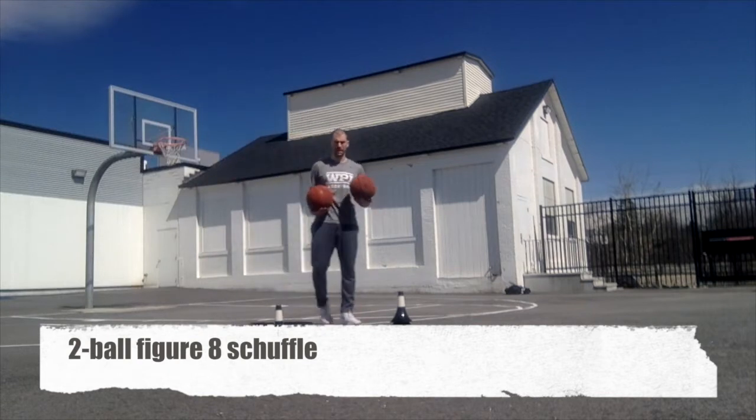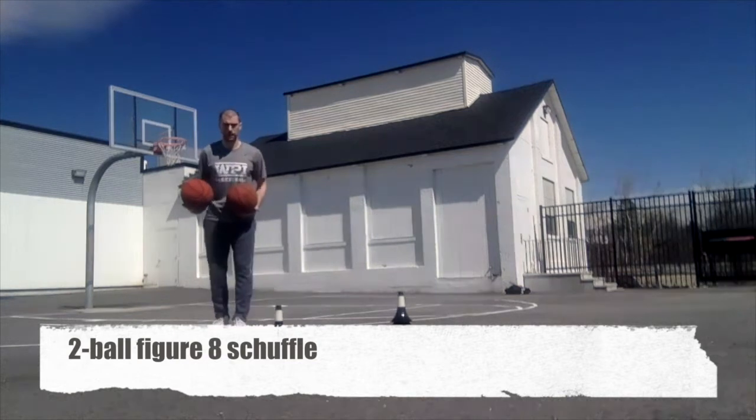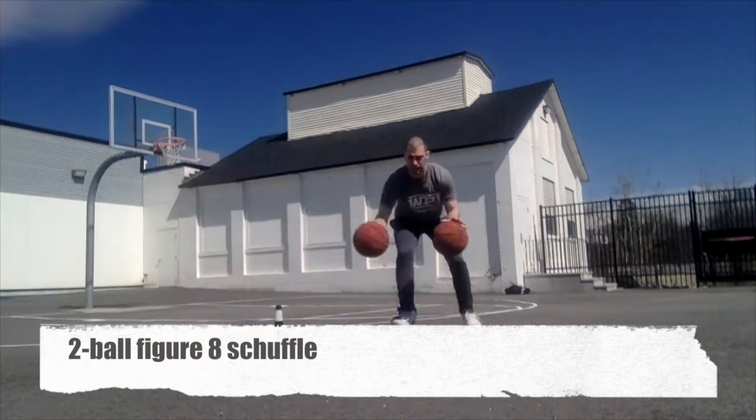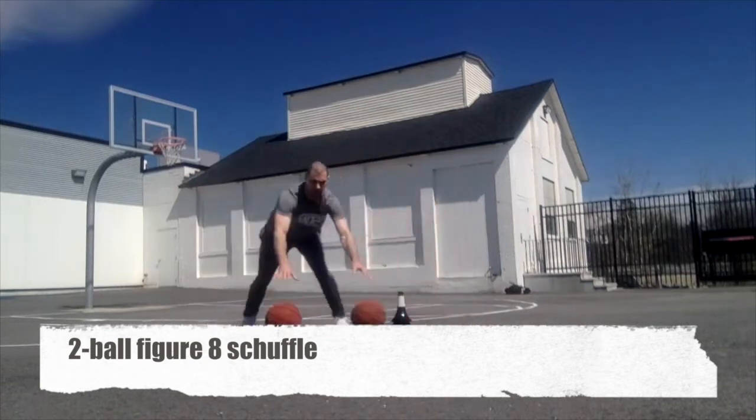Good warm up. Get your foot speed going. So we're going to go figure eights. Keep those two balls going.